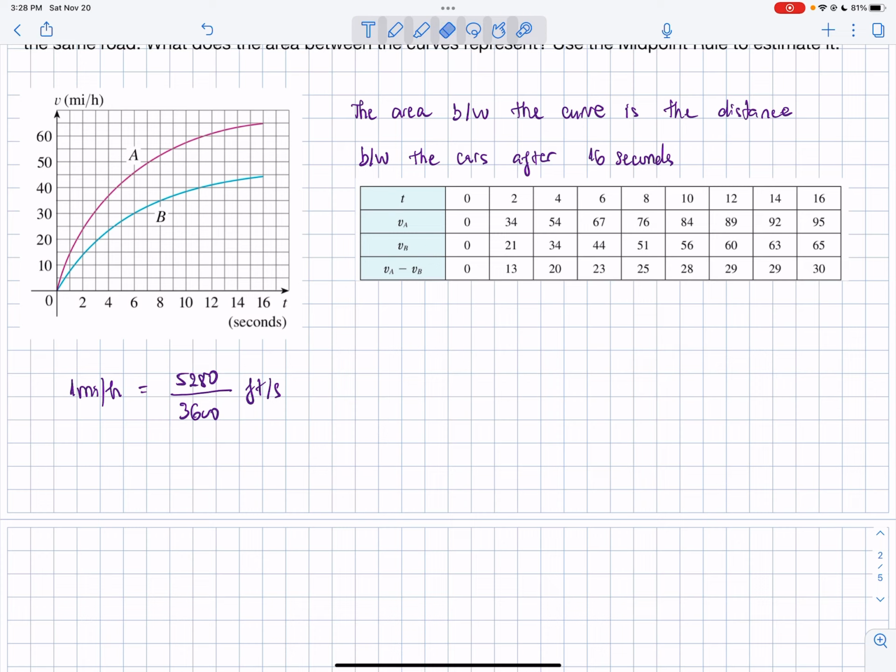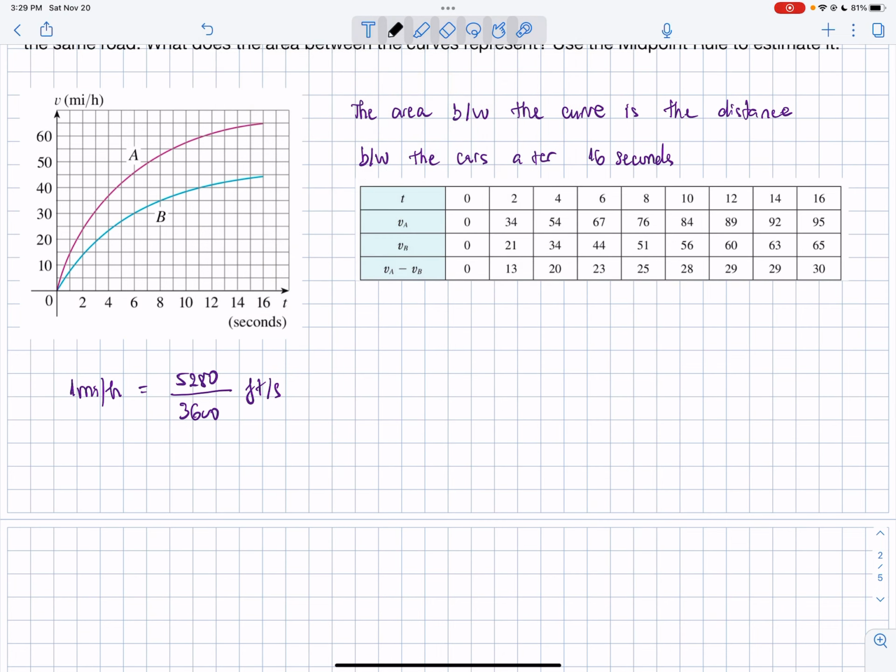After we got that, we make the table. We look at the graph and then we convert. The first point gives us time t is 0, the velocity of A is 0, the velocity of B is 0, and the velocity of A minus B is 0. So we have the time and we find the difference between the velocity A and B. Similarly, we do the same for time equal to 2, time equal to 4, and time equal to 6.